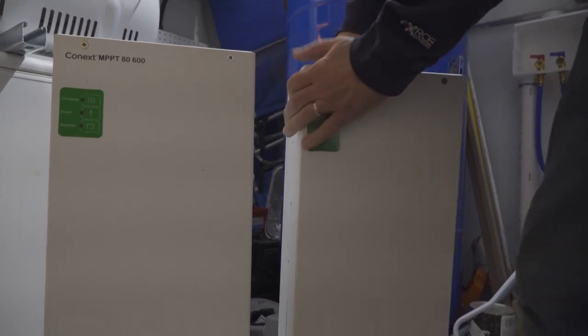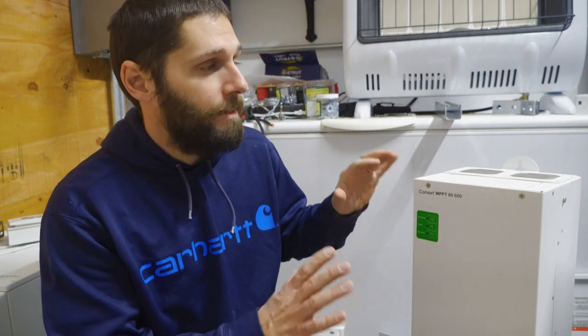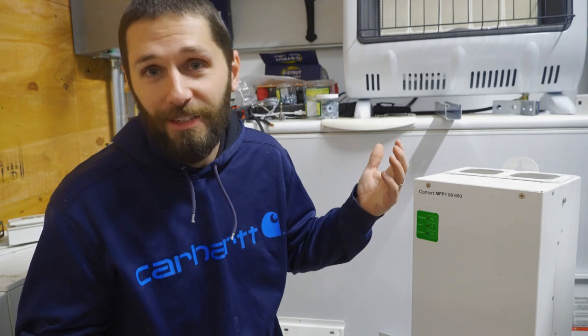Now we got three charge controllers. This right here is the old existing one. He's actually not old, he's actually a year and a half old. He's still good. We bought two new ones. We actually had to get three totals because of the size of the array. So getting all this stuff installed and wired up will be the fun part, babe. So hopefully you'll enjoy it. I can't wait. I'm excited.